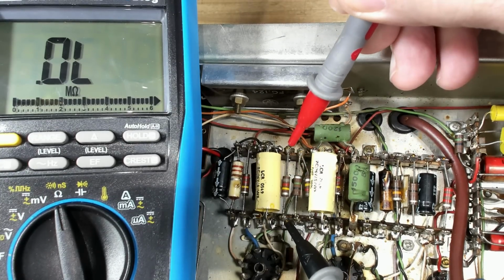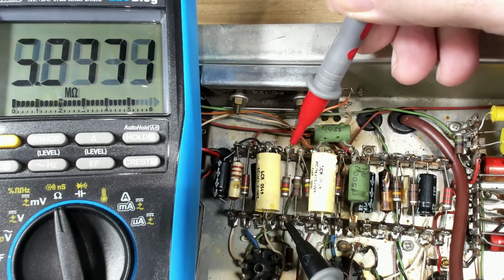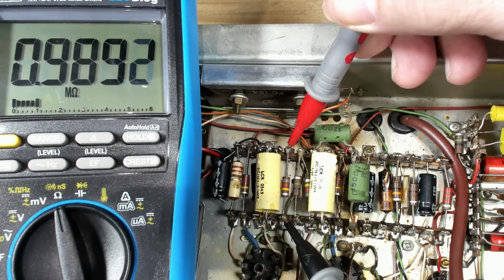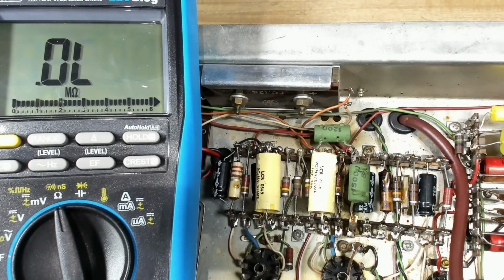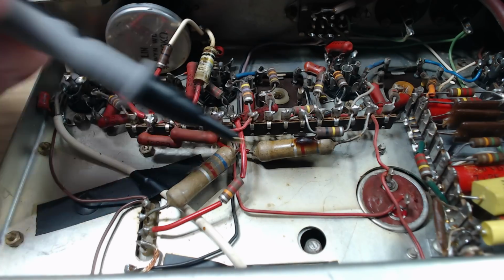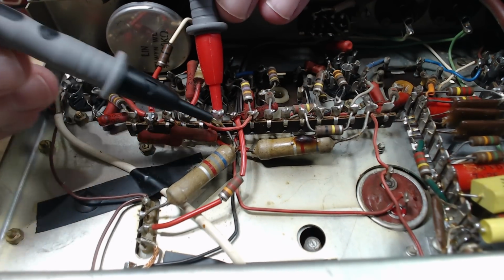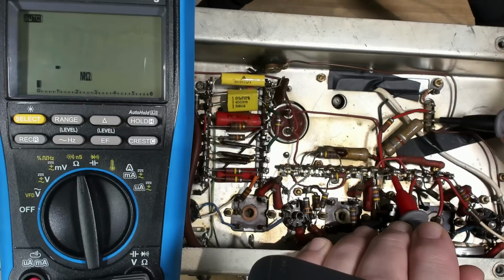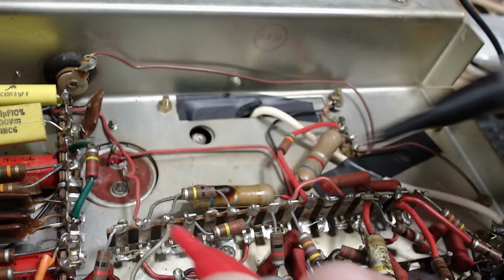Silver band, that's 10%. This one's 8, 2 and a 4, so that's 820. It's coming up at 980, so that would be right on 20%. Once again, it's silver, so it hits at 10%. Those two big ones here, we'll measure them. 6, 8, 2, so that's 6.8. That's going there. 7, that's not bad. 7K. This one looks the same.